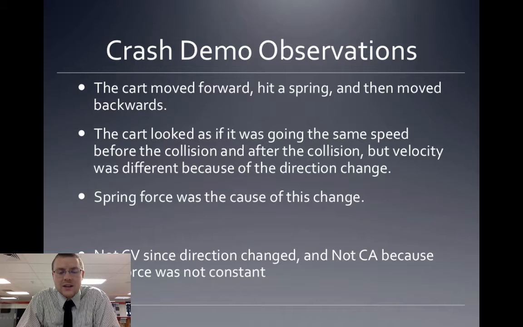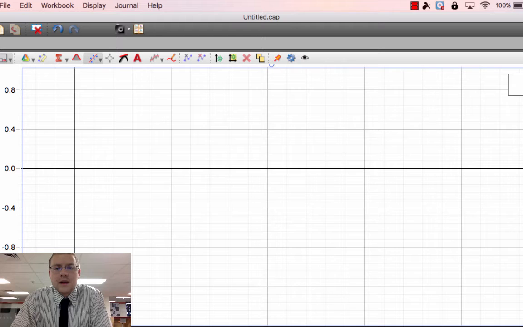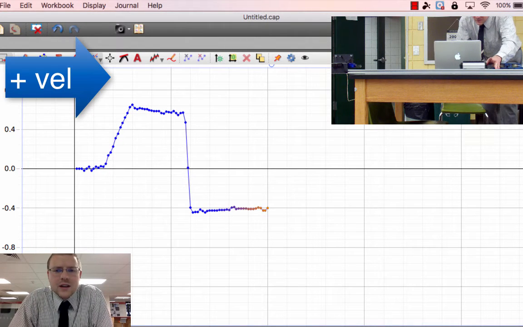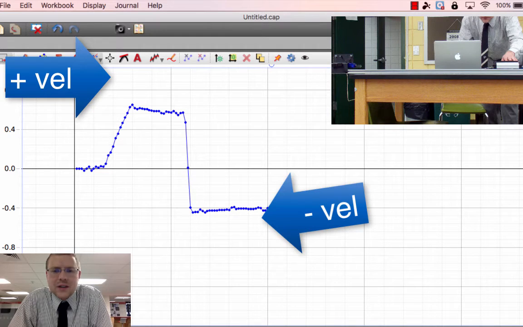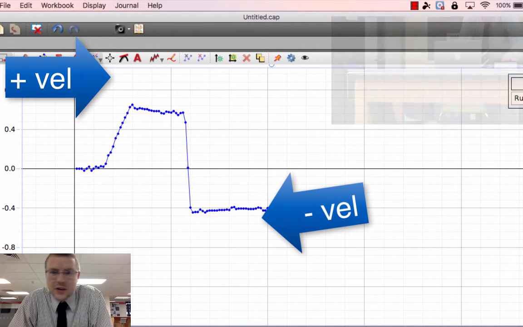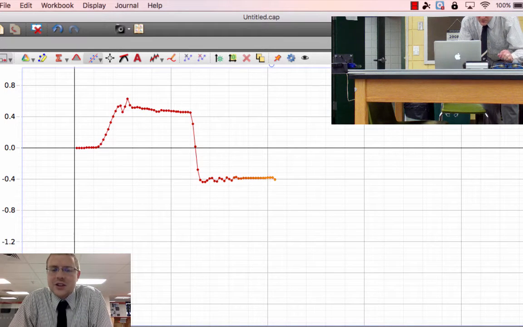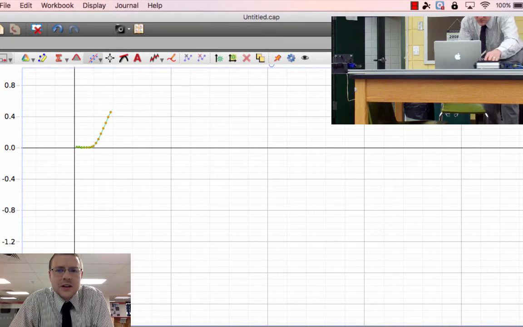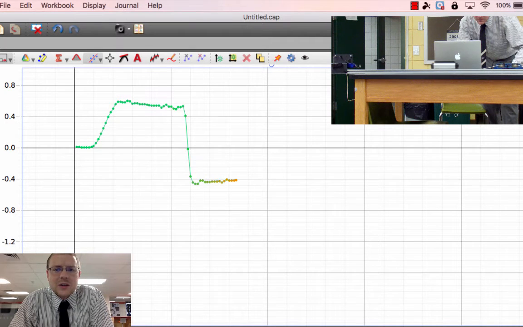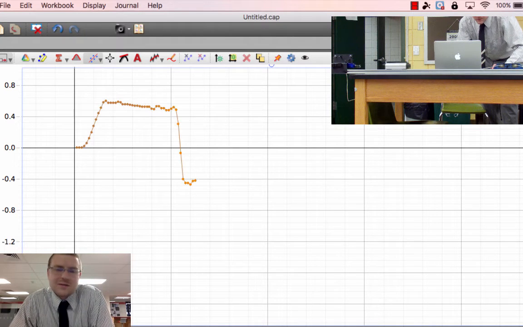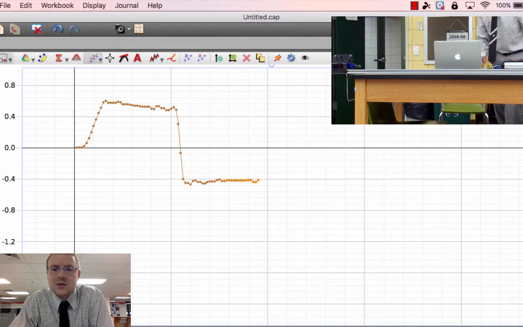A couple of things we can analyze here are the force time graphs and the velocity time graphs. Let's take a look at both of those and see what's happening. In the velocity time graph here, you can see my velocity going from a positive velocity in the beginning and sharply changing to a negative velocity on the way back. The cart was heading towards the sensor, then the cart was heading away from the sensor, and that change in velocity happened very quickly. So there was a very big acceleration experienced, but the acceleration, like we said, was not constant because we're dealing with a spring force that does not push the same every single distance.